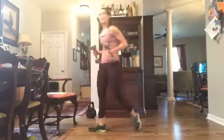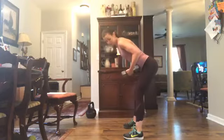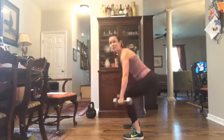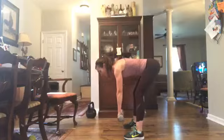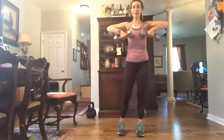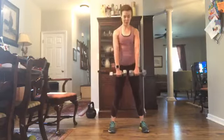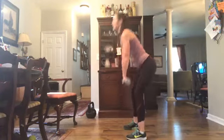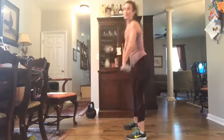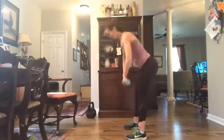Keep those weights — we've got a deadlift with an upright row. From the side: press those hips back, see how my hips go back, spine stays straight. I've got a little bend in those knees but I'm not squatting down — just a nice soft knee. You're going to take it down, and when you lift up you're going to row it up. Weights into that chest, elbows out in line with those shoulders. Going in 5, 3, 2, 1 — I'll start from the front, then pull, then switch to the side. Soft knees, tailbone back, spine straight, and pull. You're lifting from those hamstrings and those glutes.